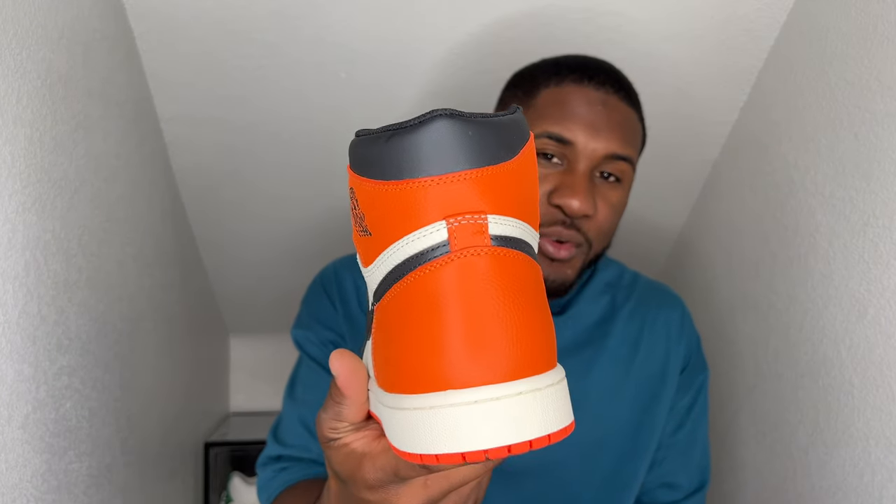But going around, this shoe is extra, extra clean. It's an older shoe, for sure. If you have the actual authentic pair, the black here actually does start to sparkle as it does on the older Jordan 1s, because they used to use way better leather. Now, out of the Jordan 1s we get today, I don't think that sparkle from just sitting is gonna happen. They've got the UNC toes dropping soon, but I just don't think it's gonna happen.